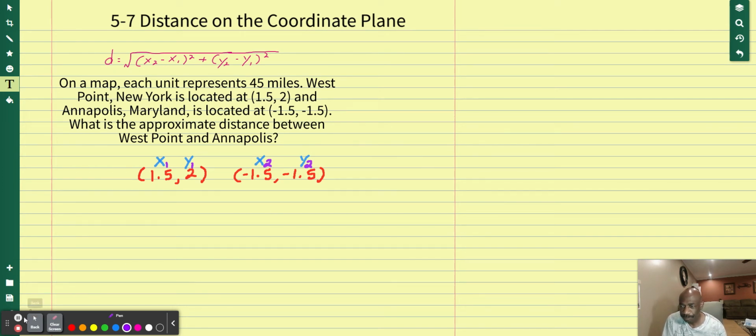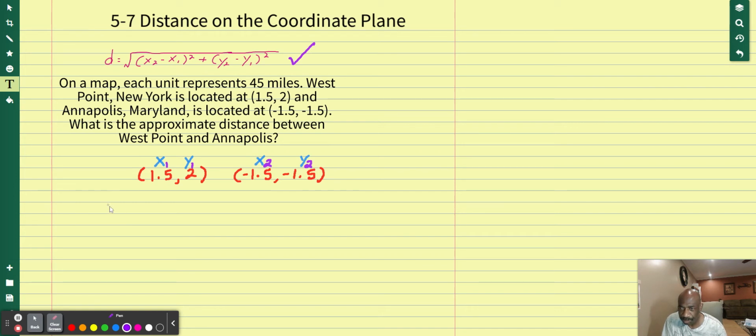Now, what we want to do is take these numbers and plug them into our formula, which is up here, all right? This is called the distance formula. This is what we use when we don't have a coordinate grid to put the points on to create the right triangle that we did last time. We can actually use a formula besides drawing it on a coordinate grid. So the formula goes like this.